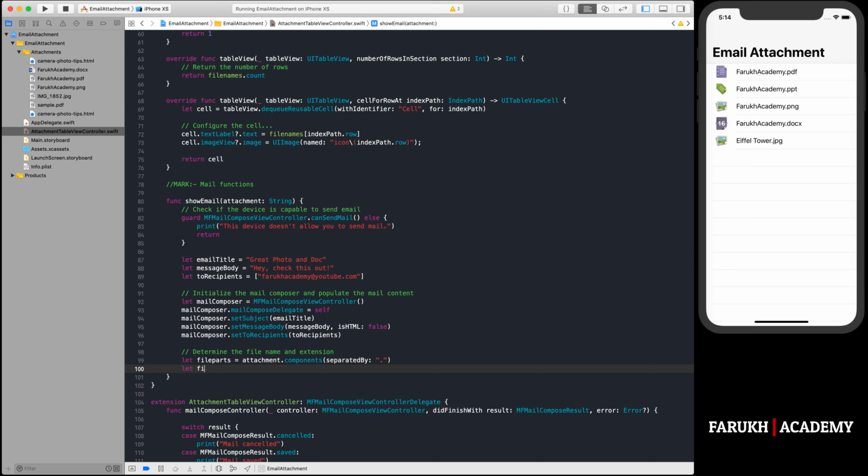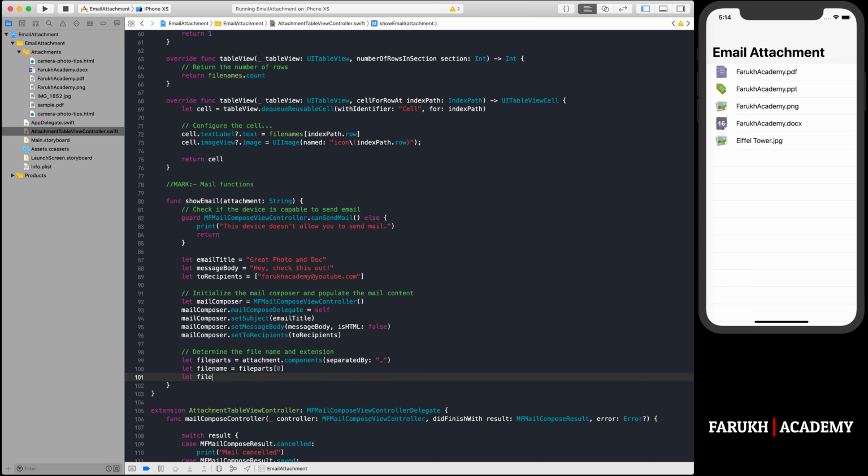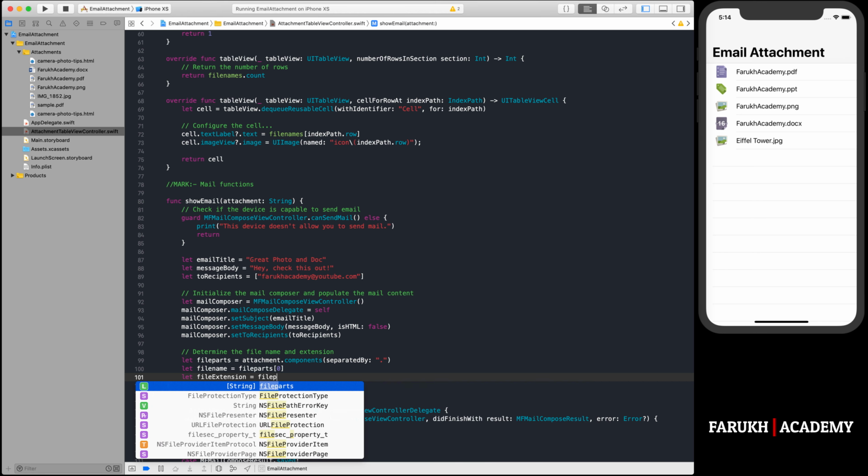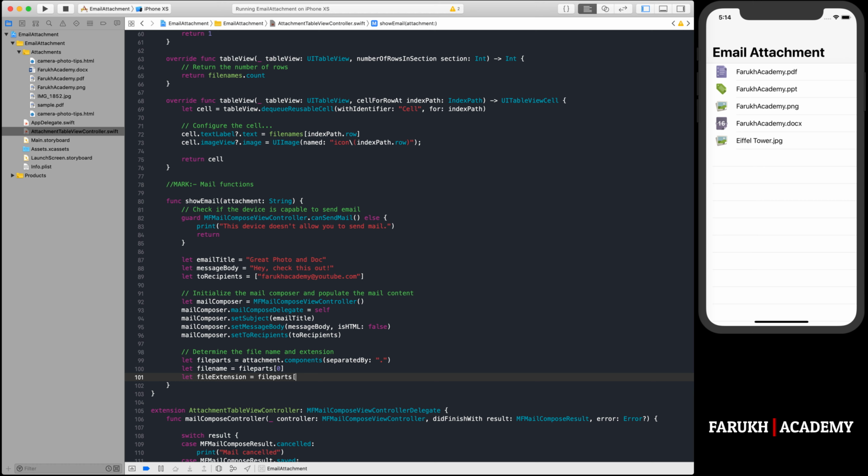Let fileName is equal to fileParts[0] and let fileExtension is equal to fileParts[1], like this.